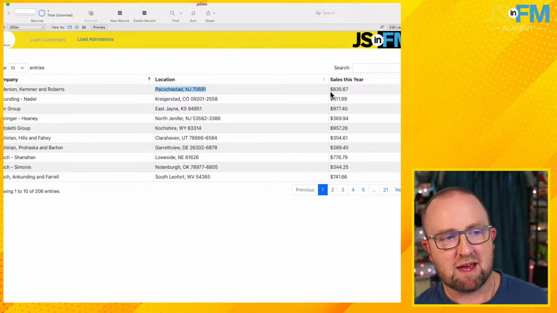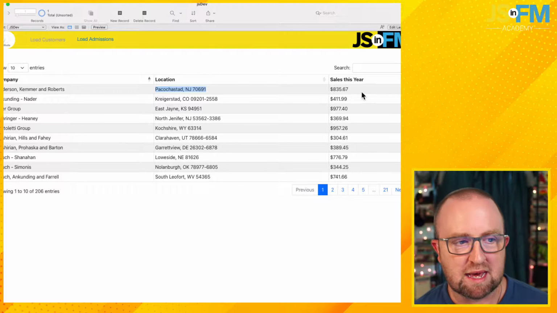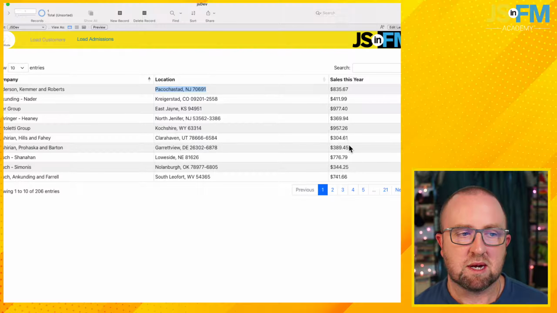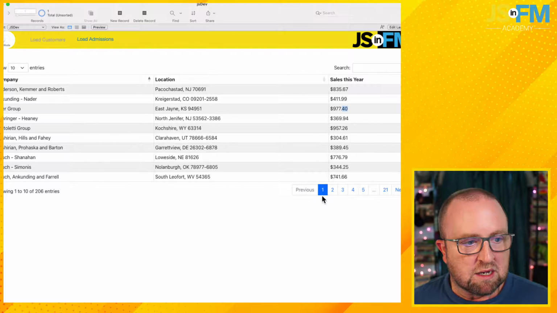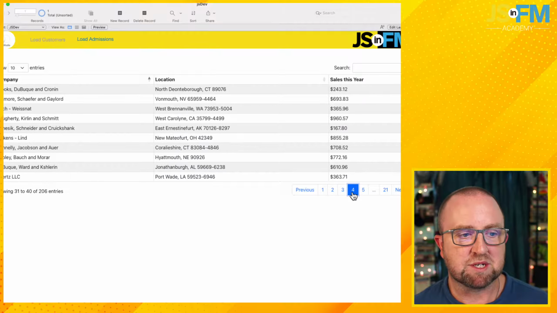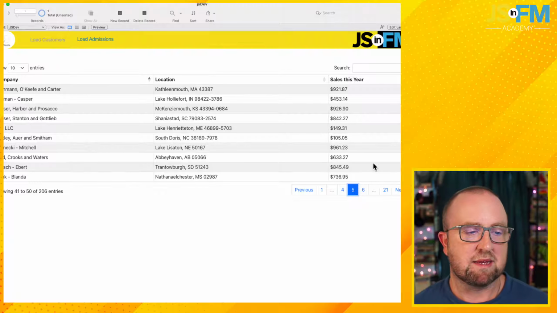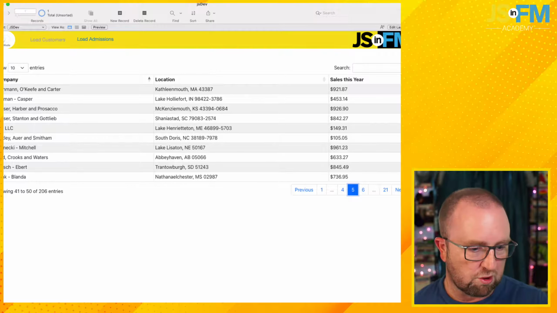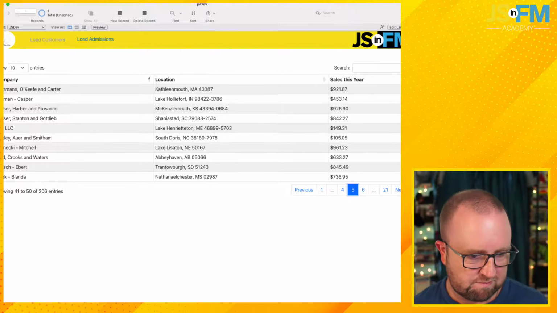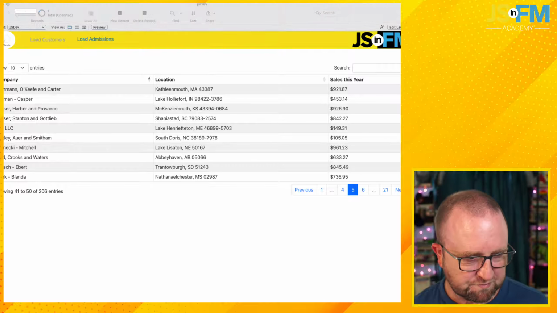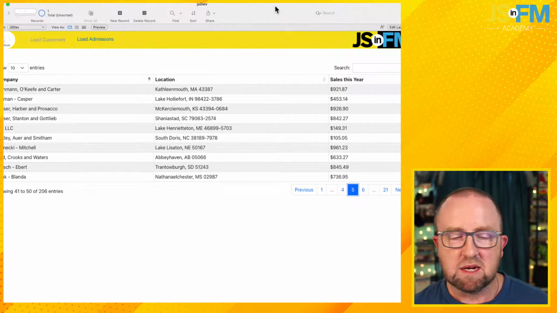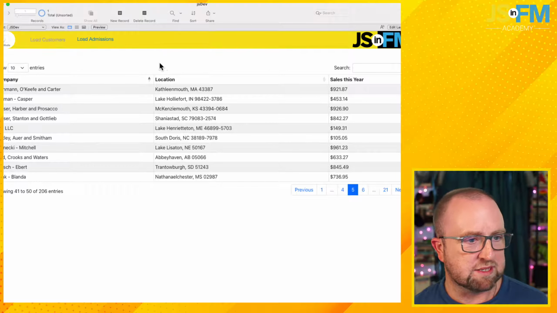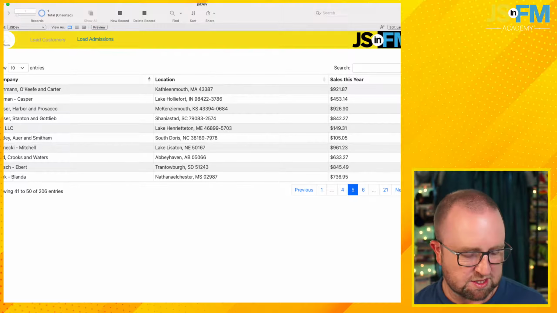Additionally, over here on the sales, it's just a number in FileMaker, but in this case, I wanted to add a $ sign and just make it all 2 decimal places. So again, DataTables gives us the option to create these calculations on the fly without any issues. Or merge fields in a text object. That's right, we could do that. That's right, yes. For sure, yeah. Very good. So these are good ways. This is a nice feature, and I use this a lot.